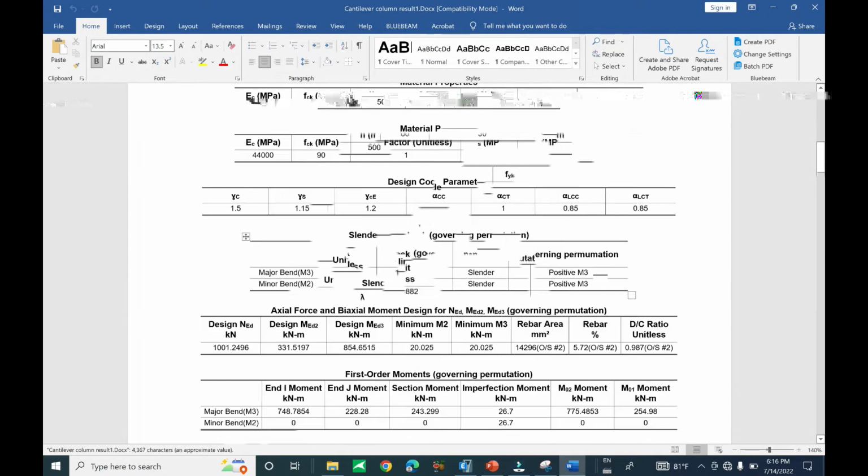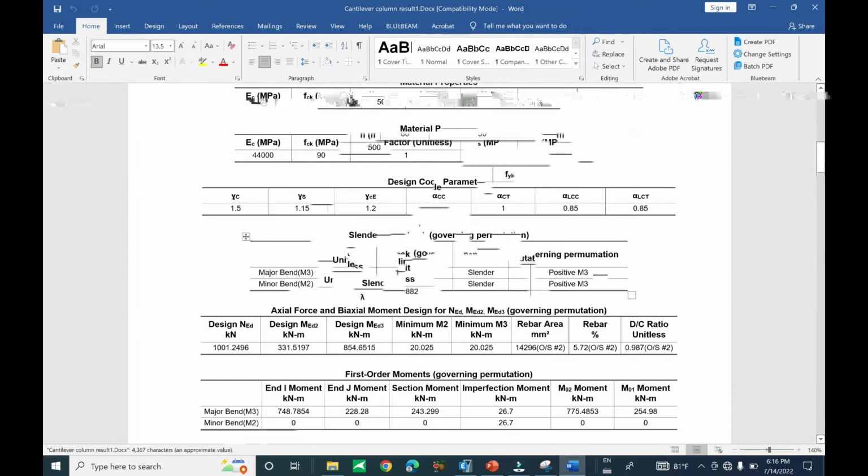Okay, now let's add new in ETABS the second order moment, and this one does not include the amplification factor manually. It is automatic in the design result. So I open the design result in ETABS.